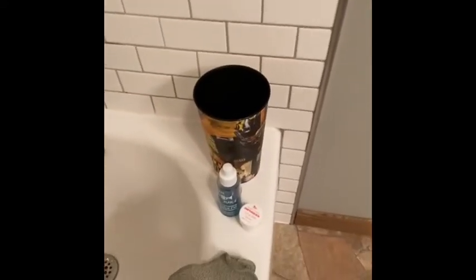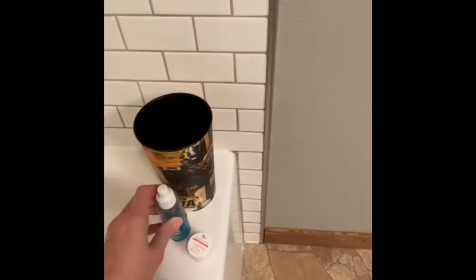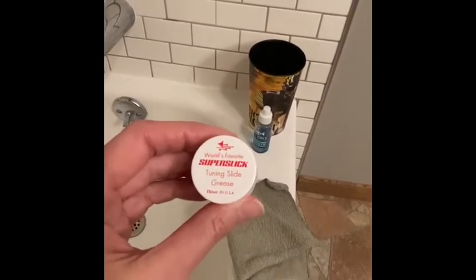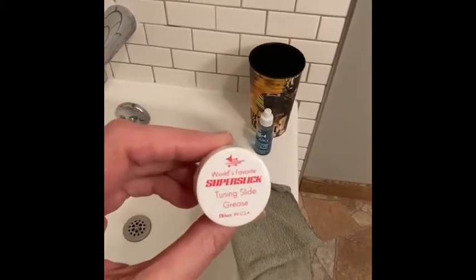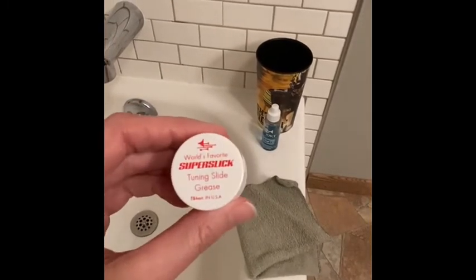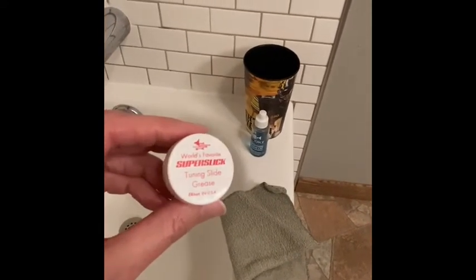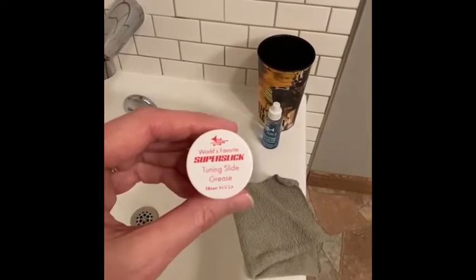And then after your trombone's all dry and you're ready to put it back together, you'll need slide grease or whatever product you use. And then you'll also need tuning slide grease. And a lot of your care kits included this if you had one of those. If you don't have tuning slide grease, you can also substitute Vaseline. A lot of people have Vaseline at home, and I've used that before, and it works just fine. Trombonists, make sure that you have tuning slide grease, because there's also a similar container that looks a lot like this, only it's just a little bit bigger, that says slide grease, not tuning slide grease. Slide grease is something different. That's something that you put on your slide instead of oil. So for this process, you want tuning slide grease. So make sure it says it on the container. And I think we're ready to go.